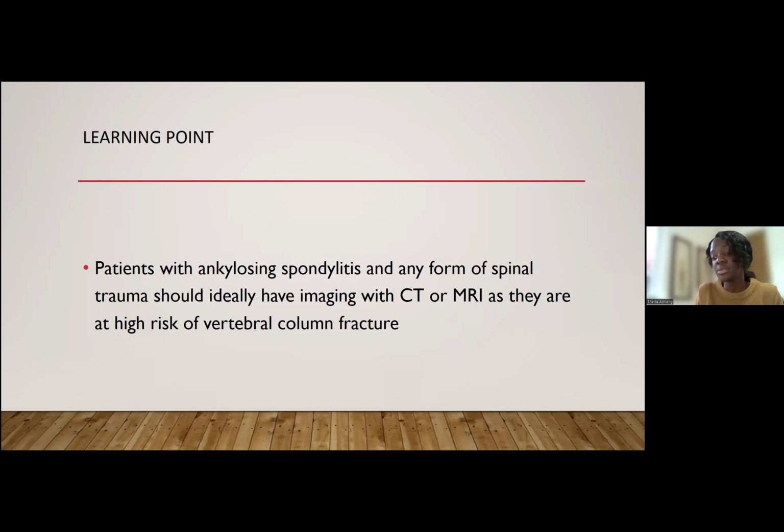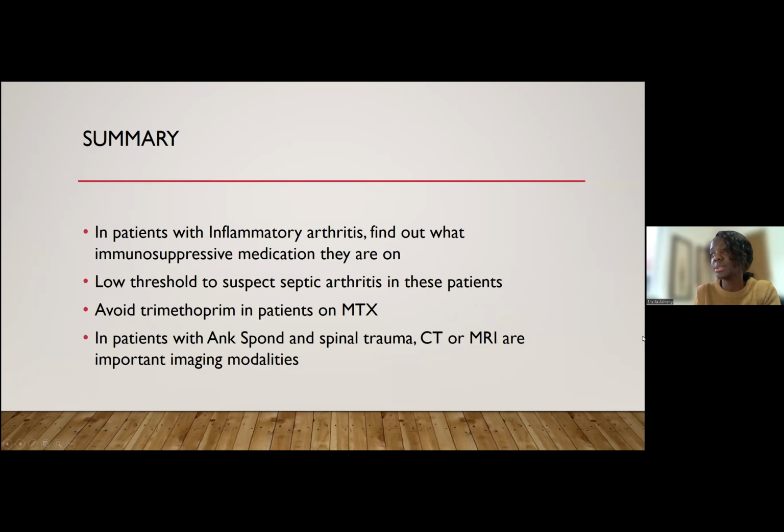So just remember, in patients who have things like ankylosing spondylitis, have a low threshold to image the spine extensively, and more particularly with more sensitive imaging modalities like CT scans and MRI spines. And then again, just to summarize a couple of other things, any patient with inflammatory arthritis, please find out what medication they're taking for immunosuppression, and if that changes your management plan, and have a low threshold to suspect septic arthritis in these patients.